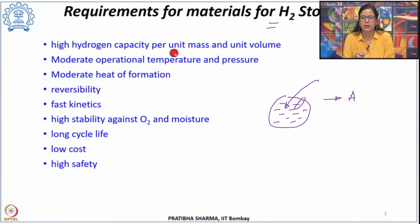There is a difference between adsorption and absorption. First one is adsorption, A-D-S-O-R-P-T-I-O-N. That means it is a surface phenomenon. Whatever the pore in the surface, suppose you have one material like this. This is the pore.